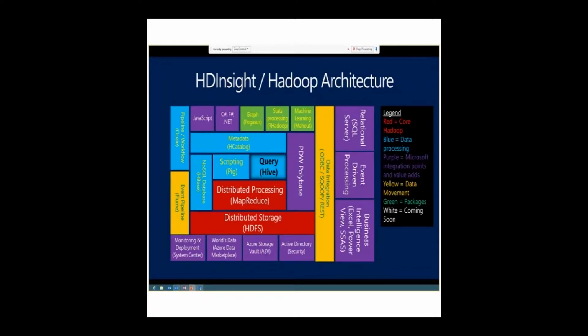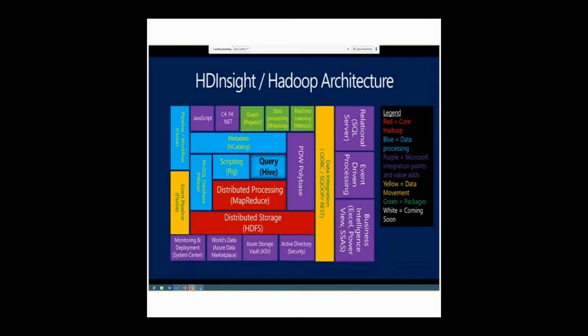Now for storage, one of Microsoft's improvements is down there below it in the purple, the Azure Storage Vault, or ASV. So we've taken the API that's available with HDFS and we've written some ASV code that allows you to access your data sitting up on an Azure Blob Store and reuse that data across multiple clusters or for other systems. So you could have data that is being processed by an existing program sitting in the cloud, and that same data is also available to HDInsight.